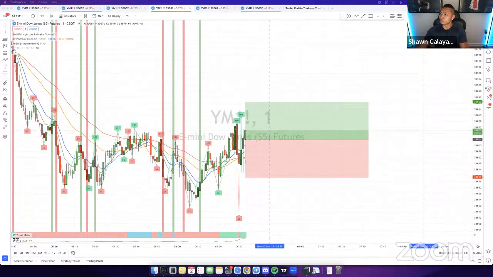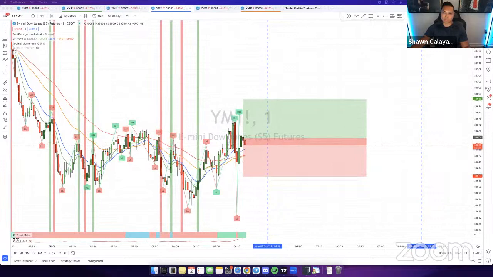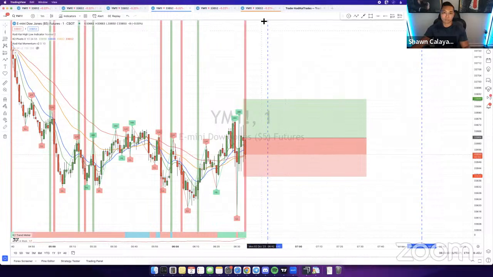So I'm watching it right here. This thing is super choppy. It didn't fill my order yet. I thought it would have filled my order, but it didn't. I just don't like the movement here. Might even just cancel it. I don't know if anybody's in the position here for the breakout V2. It's currently running though, but it's just spiking back and forth.